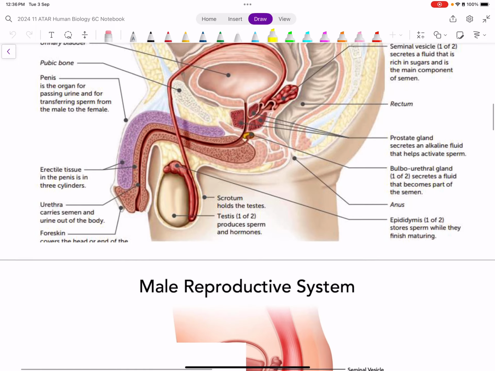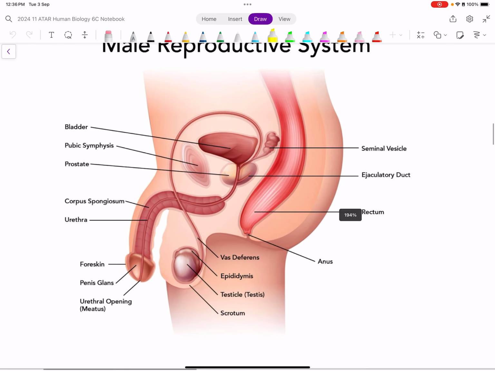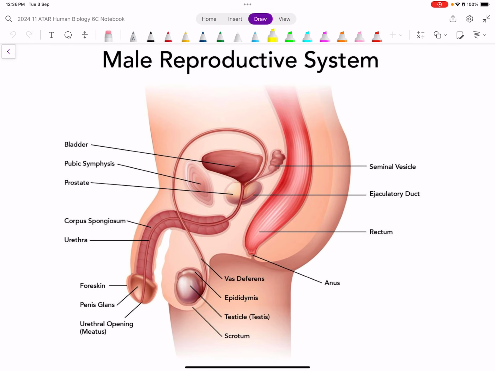So what I'm going to do to start instead is have a look at this much simpler version of the male reproductive system. Now, where we're going to start is where we have the production of sperm, and this is in the testes, or in this case we can only see one, so it is the testicle, and I've highlighted this one in yellow on our diagram. So in the testes and in the testicle, this is where sperm is produced.